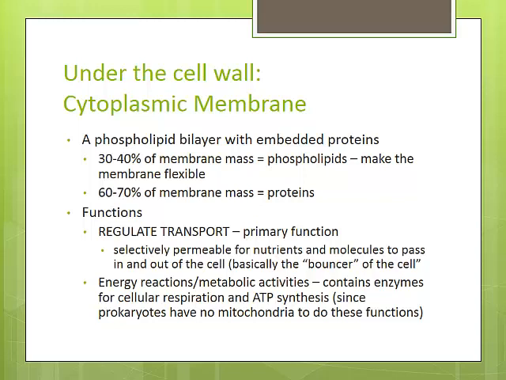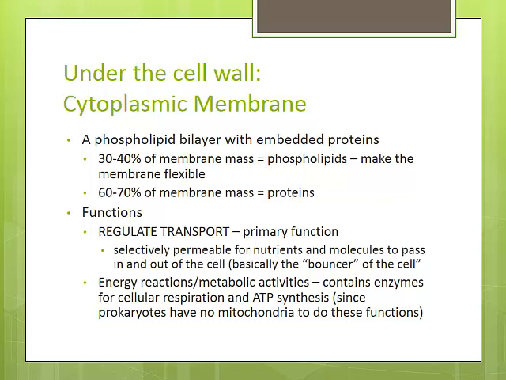So under the cell wall is what is known as the cytoplasmic membrane. So we've had our structures external to the cell wall, we've talked about the cell wall, and now we're going under the cell wall. And the first thing immediately under the cell wall is the cytoplasmic membrane. And this is a phospholipid bilayer that has embedded proteins. Now, phospholipids, these are going to be a type of lipid, a type of fat, and that we'll see compose the majority of the membrane. And so 30 to 40% of the membrane mass are these phospholipids, and that's going to be the kind of main structure. And then embedded within this main structure, we've got proteins. And so the proteins take up more mass, they're heavier, but the phospholipids make up the bulk of the structure itself.